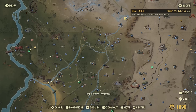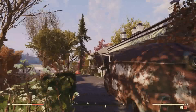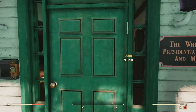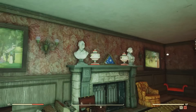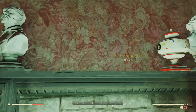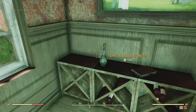For this next extremely rare item, we'll be located next to the White Springs Resort at the Presidential Cottage. We just head up these stairs and inside this building, and if you bust a left immediately and go inside this room, you can find an undamaged American Trifold Flag. There are plenty of damaged American Trifold Flags out there, but not many undamaged. These are extremely rare to find and a great addition to your display cases.